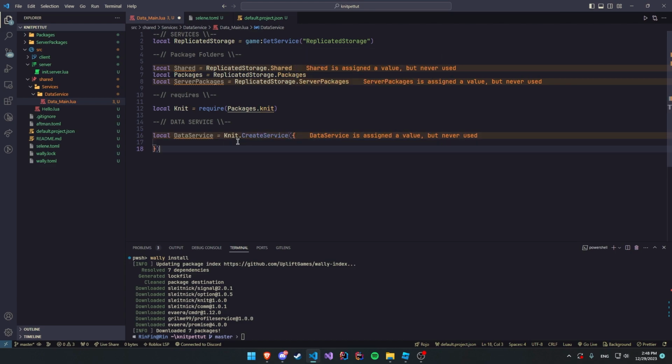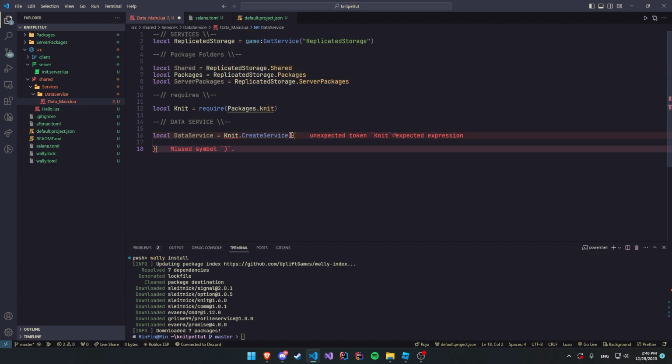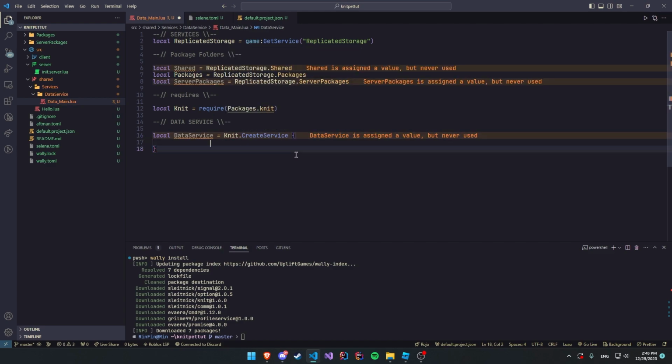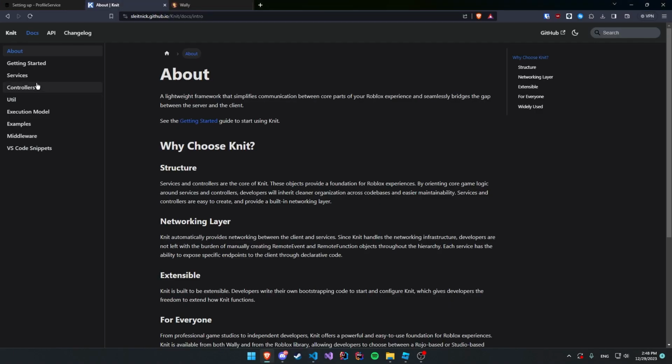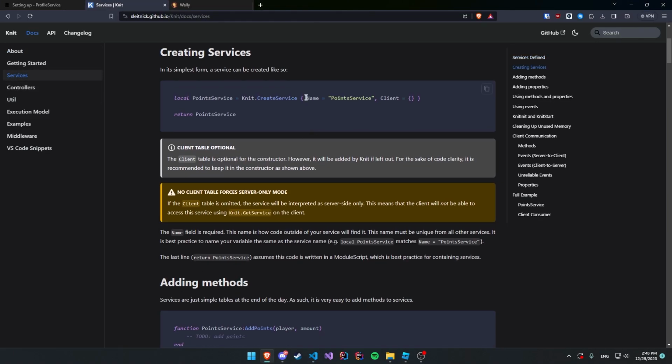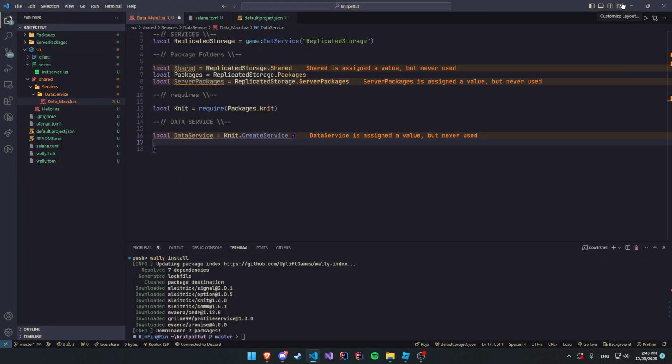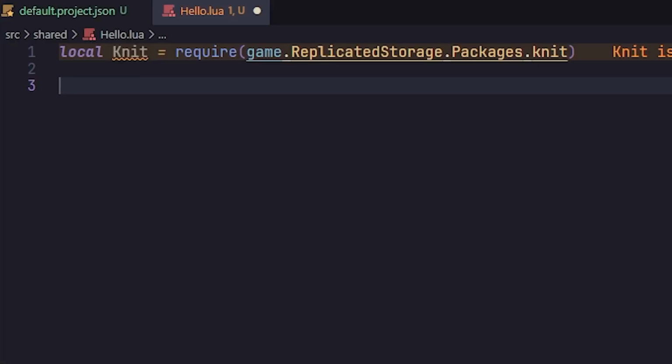Some people have seen, like I saw it first, that in the documentation they don't use the brackets, and I was like, wait, what? But it is what it is. Sorry about this.